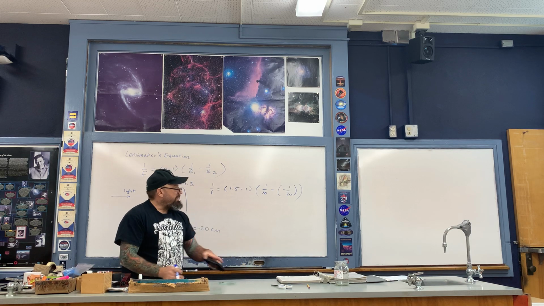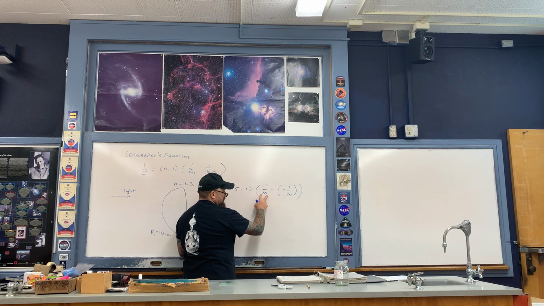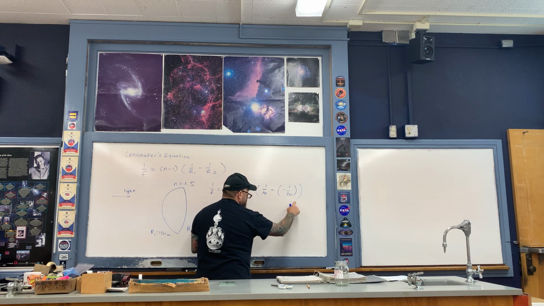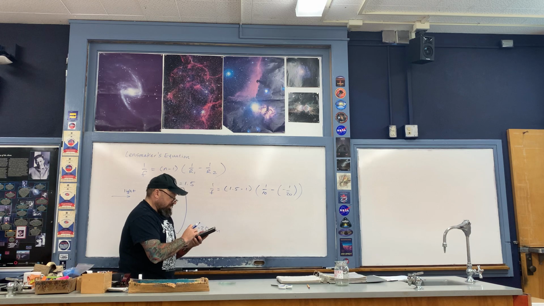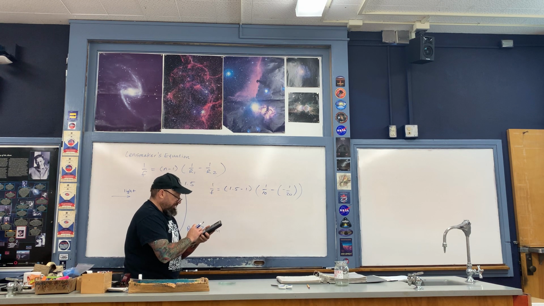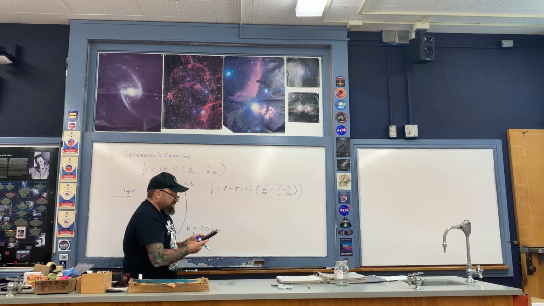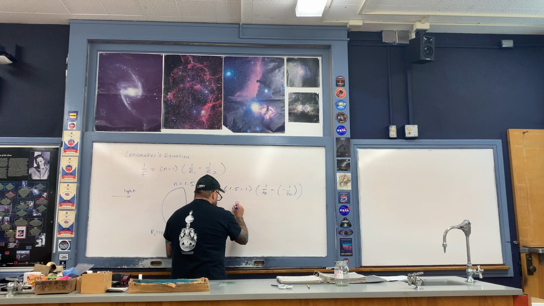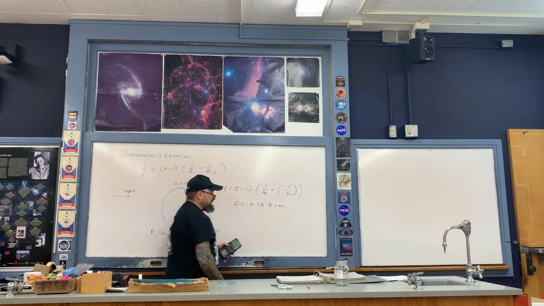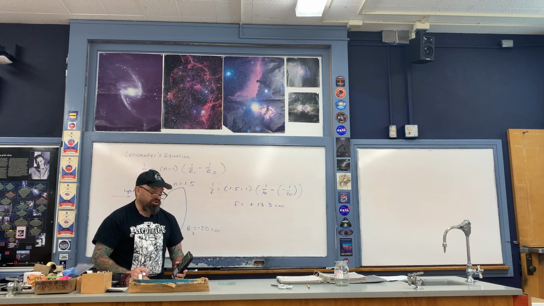So let me go ahead and do the math here for us. In the big parentheses, I actually have 2/20 plus 1/20 when you cancel out the negative signs, for a total here of 3/20, so 3 over 20. And then multiply that by a half out in front. And then don't forget to take the reciprocal at the last step to get the focal length. When I calculate the focal length here, it ends up being a positive 13.3 centimeters. Positive focal length indicates that this lens is converging.